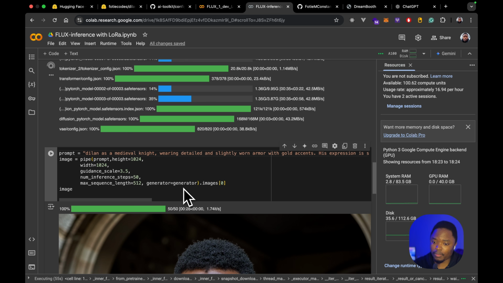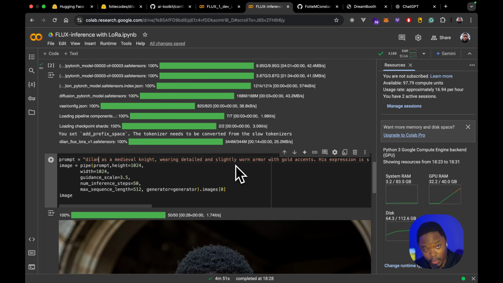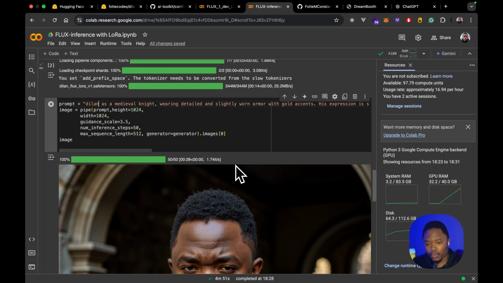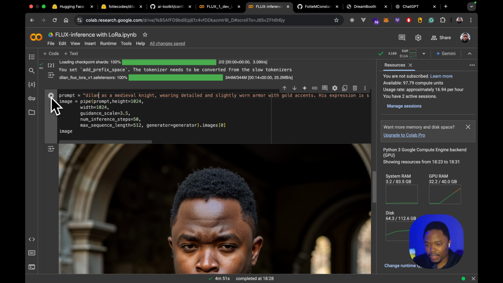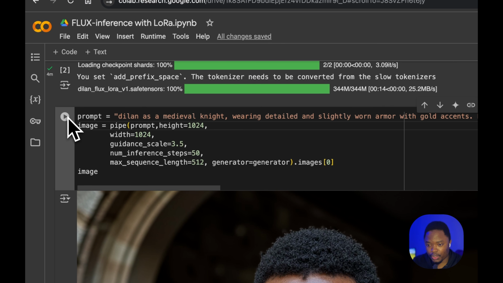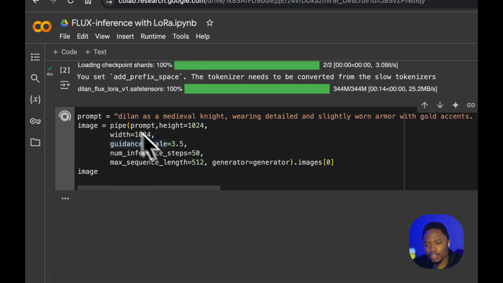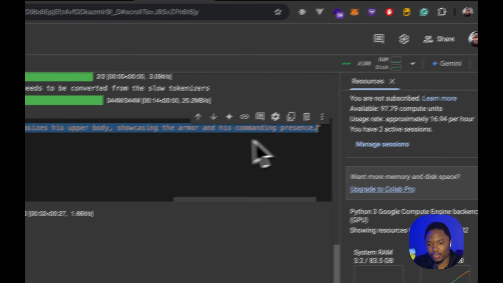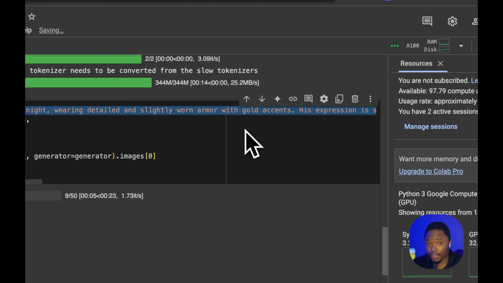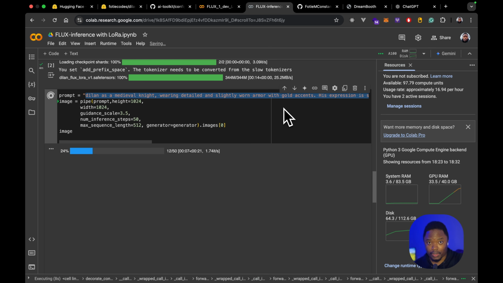Once the model is downloaded and the model weights are loaded to a pipeline, then we're gonna run the generation of the image. Now that the model has been downloaded and the model weights have been loaded onto a pipeline, we can pretty much just generate the image by clicking here, and here what you can do is you can just provide any prompt that you want or anything that you want to see with that character.